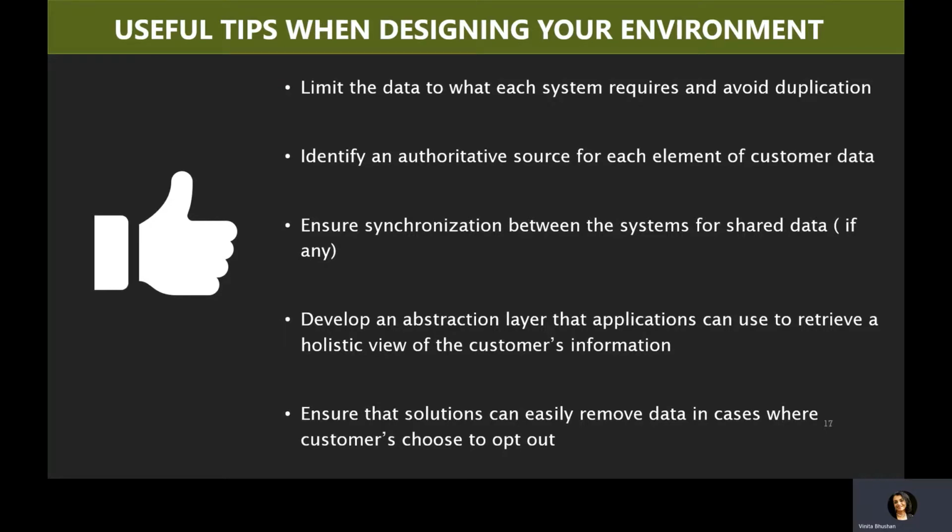And then there's another way of doing it, which is put an abstraction layer between the different systems so that if you have downstream applications that need to query this information, this abstraction layer can actually collate the data from multiple systems and give the caller the required information as required, right?